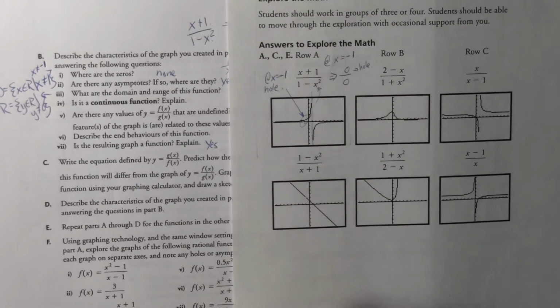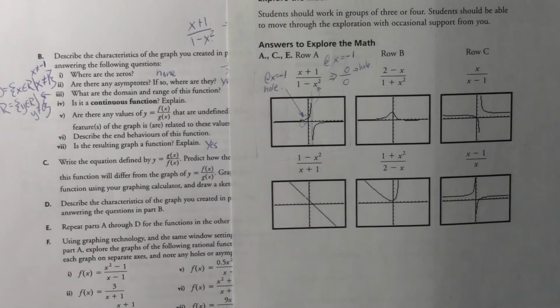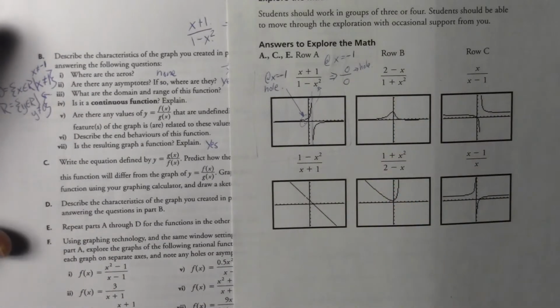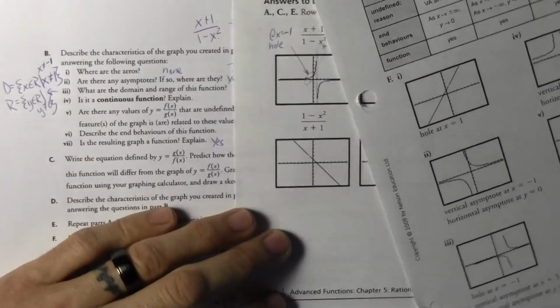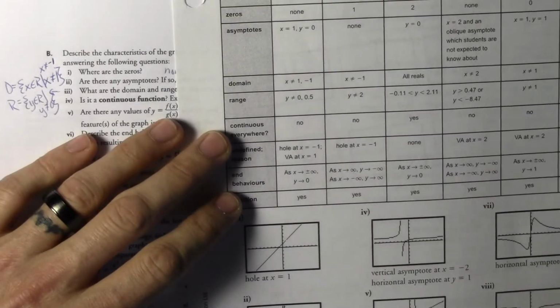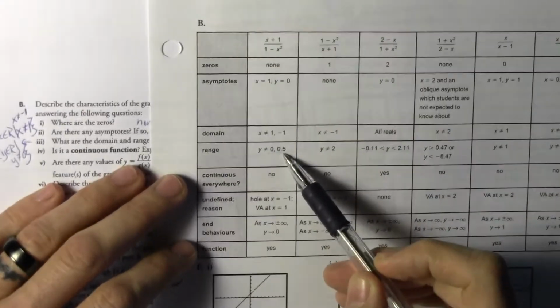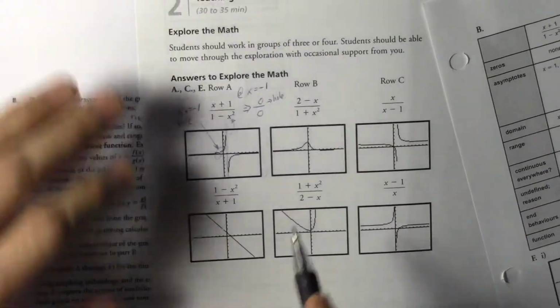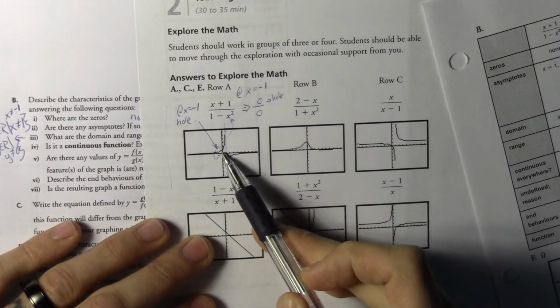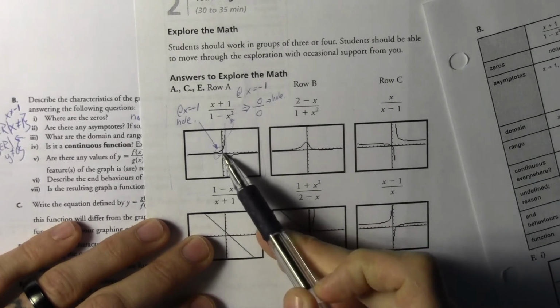Okay? Yeah, Alex? So for the range, how did you find out that it doesn't equal 1/2 if when you plug in -1 it's 0? Yeah, I'm trying to figure that out myself. I'm going to look at the next example. They have here y cannot equal 1/2. And if we look at the graph, well, let's plug in 1/2 for y.